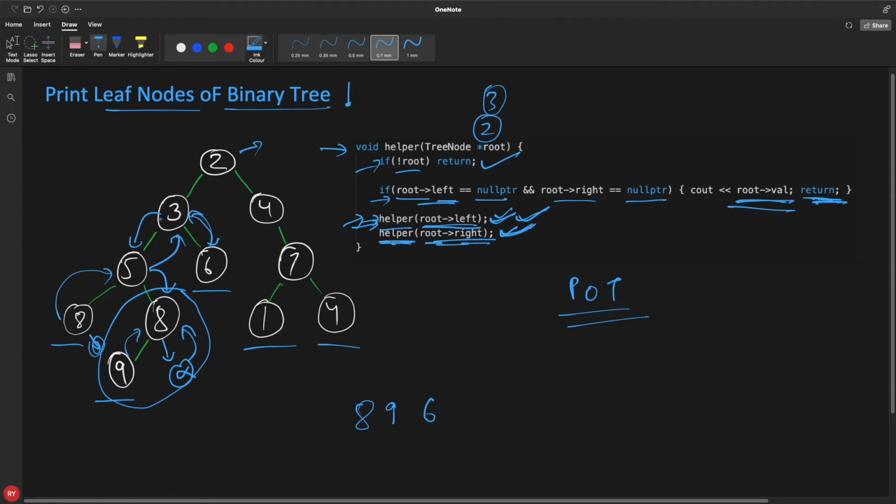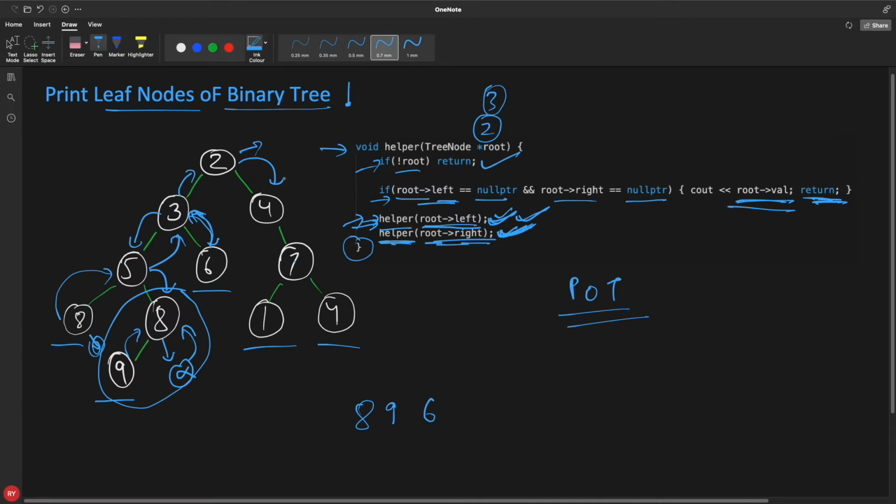Now see, you are done visiting all the nodes of this tree because you are coming back. You are going back from here to here. So you have already visited left and the right. Now you will go back because this function stack is over. You have already hit this curly brace. Okay. You already executed the right one. Left first and then right. So you are done. Now you're going back.